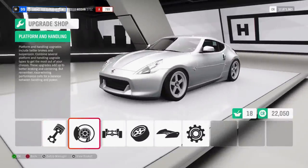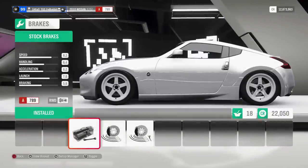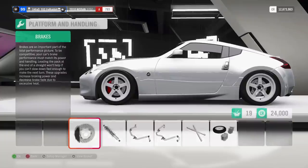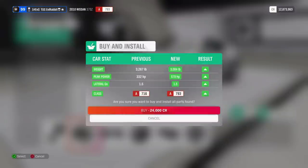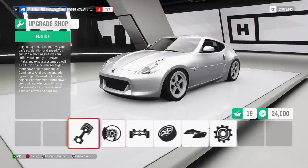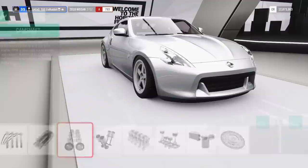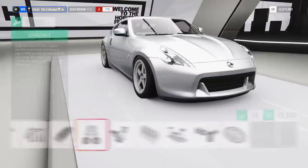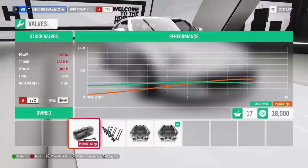Drift suspension and some mild tunes. We're going to throw race brakes on this car just so we can adjust it and do some left-foot braking if we have to. Wait — that's 570 horsepower. Whoops, was I reading numbers wrong? Get wrecked on myself — I was reading torque instead of horsepower. I wasn't paying attention.